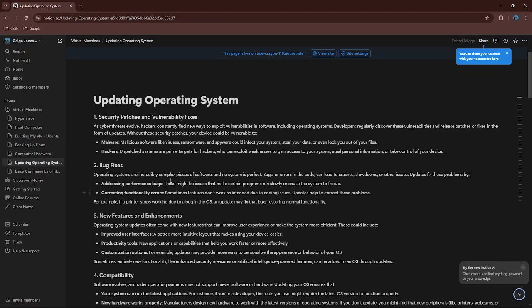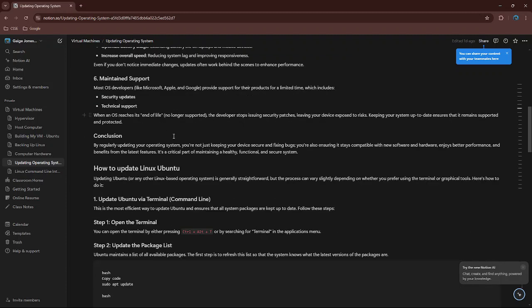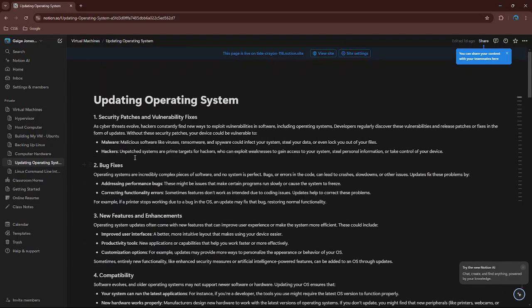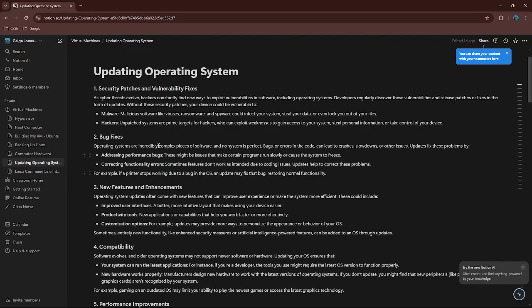And a bunch of reasons for updating your operating system is especially because it can fix problems with a previous update. Like, let's say they made it so a hacker can get in easier. An update would hopefully patch that so they couldn't get in as easily anymore. And then they have fixes for bugs if there was something wrong with it, and they have new features a lot of the times. So it's always good to make sure you're up to date on updates, and that is it.